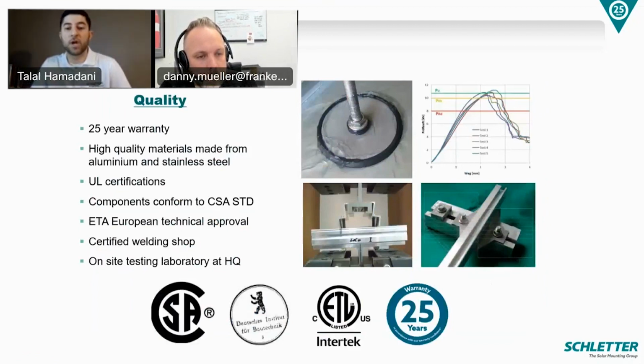Our components are UL and CSA certified with approval stamps on the required components and testing documentation available on request. We also have a very large list of panels that are UL approved to be used with our racking, and we're constantly adding new ones from a wide range of manufacturers. At our headquarters in Germany, we have an on-site lab and testing center, which our research and development department is always busy working in.